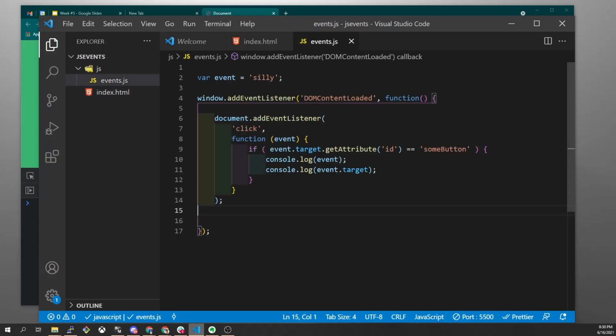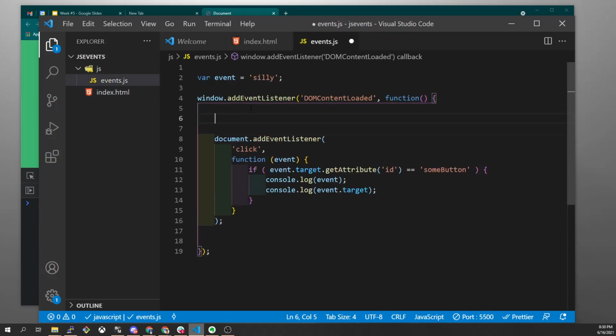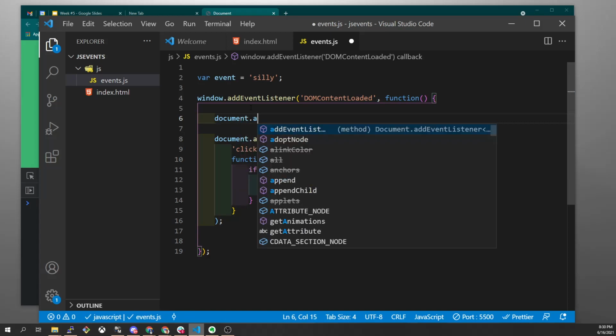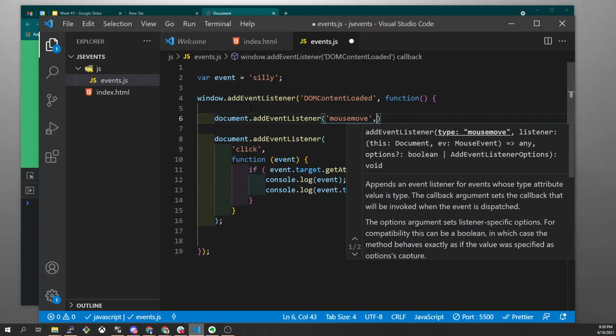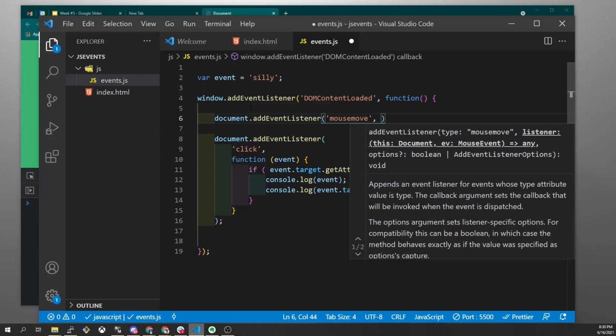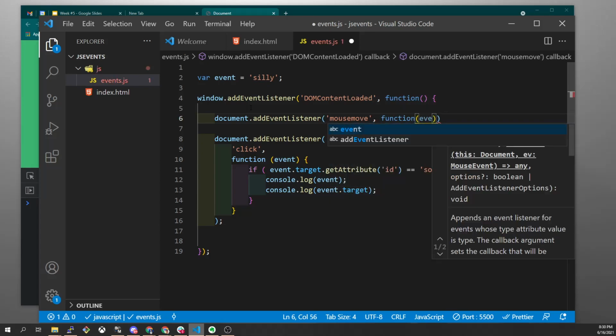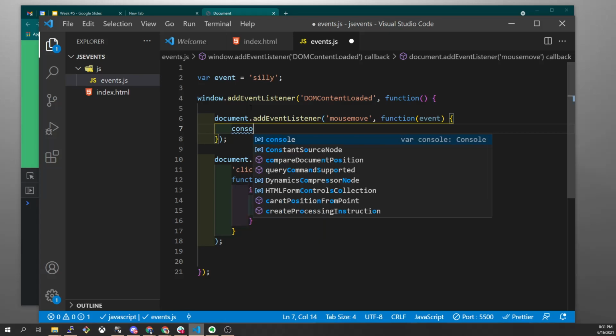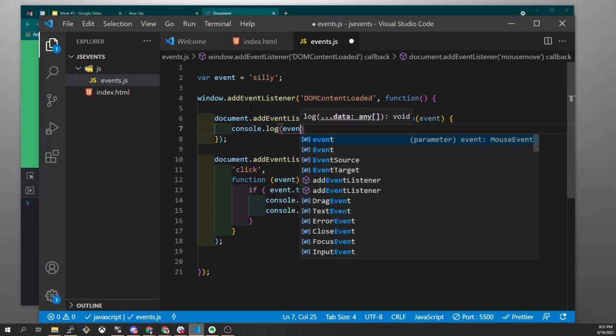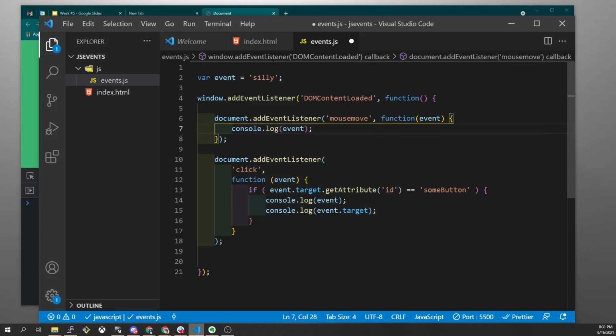So one of the events we could use is document.addEventListener mousemove. Every time the mouse moves, I'm going to get it. So I'm going to do function event, and I know what the answer is, but what I would encourage you to do is say console.log event, because we know that we have an XY coordinate in there, but there's a few in there actually.